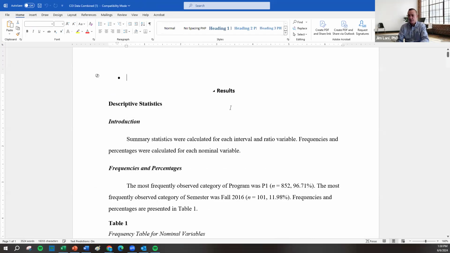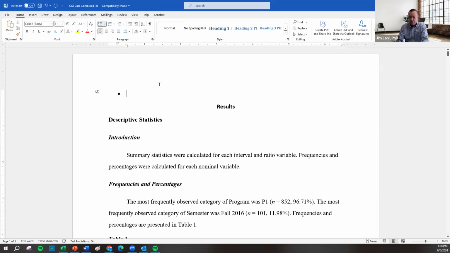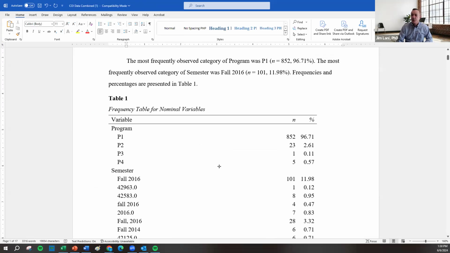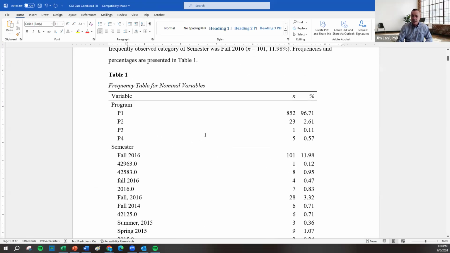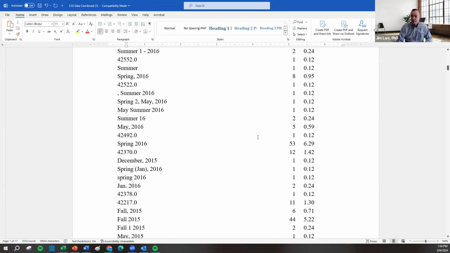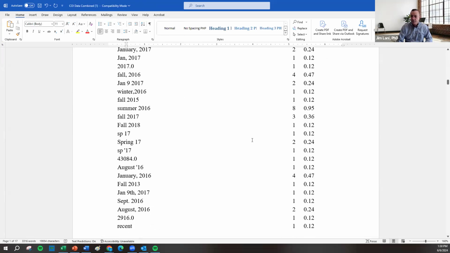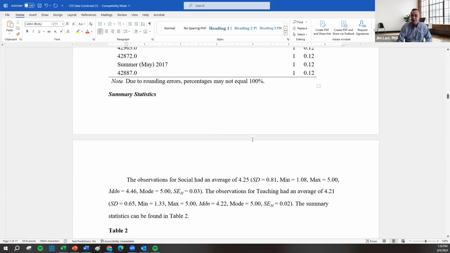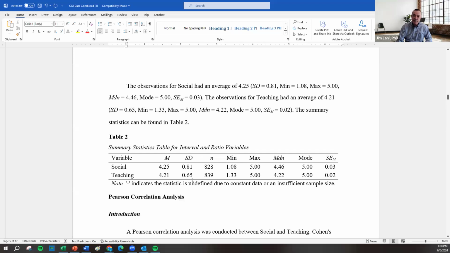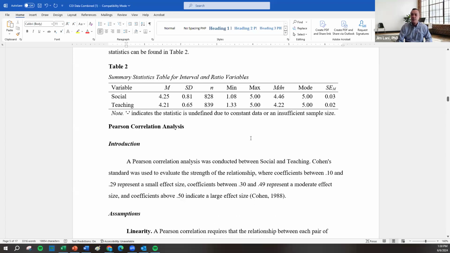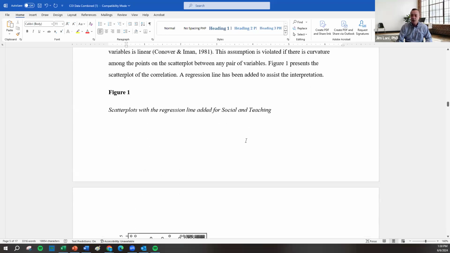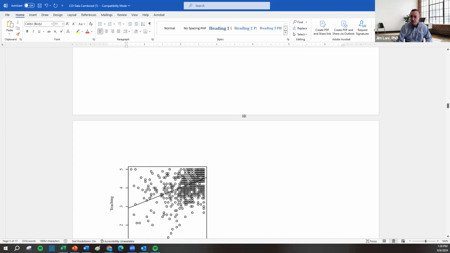Here's our descriptive table of programs. And then for our created constructs, our Pearson correlation.